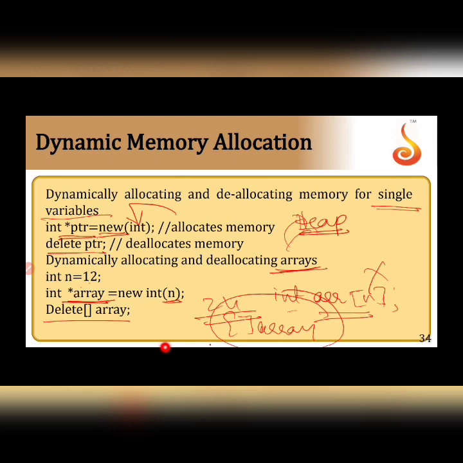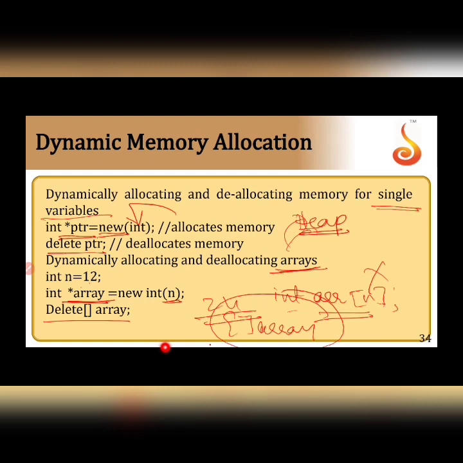New not only works with int, it works with any kind of data type, and we'll be using it repeatedly when we do linked lists. That is, whenever we are doing data structures, there is a data structure called linked lists wherein we'll be dynamically allocating memory for the nodes in the list, and we'll be using new repeatedly.